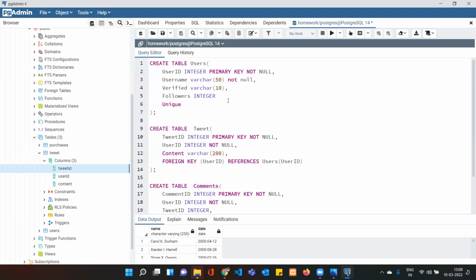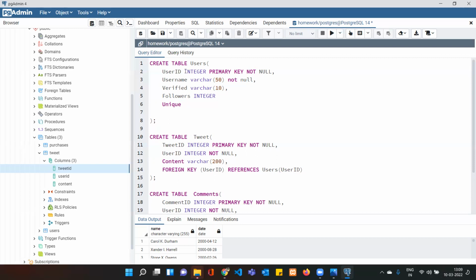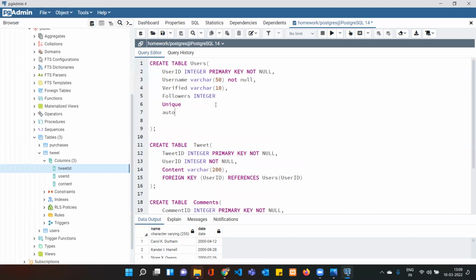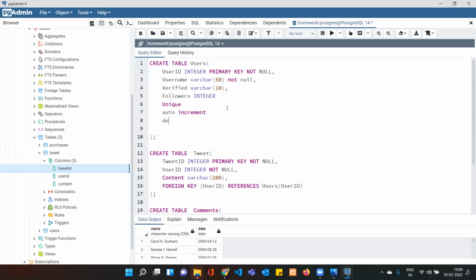So unique is there, and in this case, we are adding user ID integer primary key, not null. We can also use auto increment, so it will just increment automatically 1, 2, 3. You don't need to maintain a specific table for that. And we also have default. For example, we are again going to a bank office and filling in some details, and there is a field called pin code.